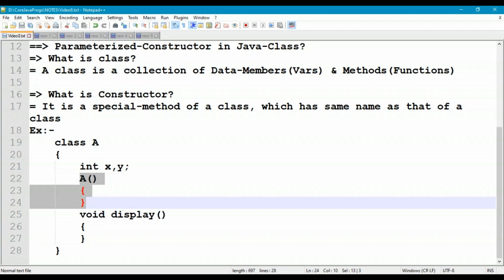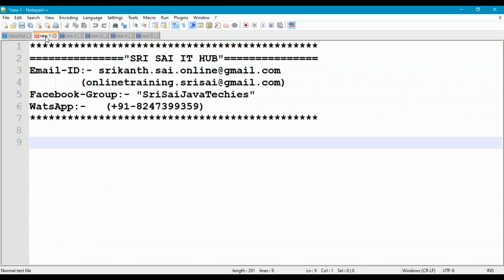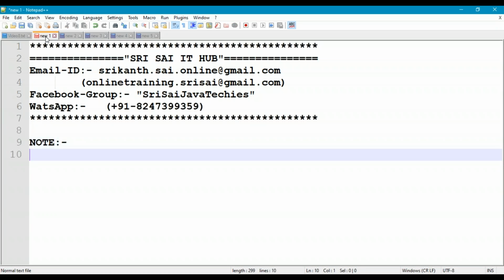If we take this example and try to understand this, the note point goes like this: a method of a class can take parameters. Parameters means input values. So a method can take input values.